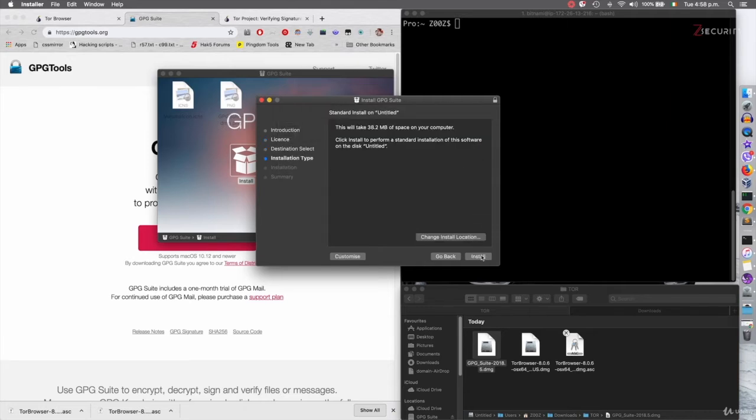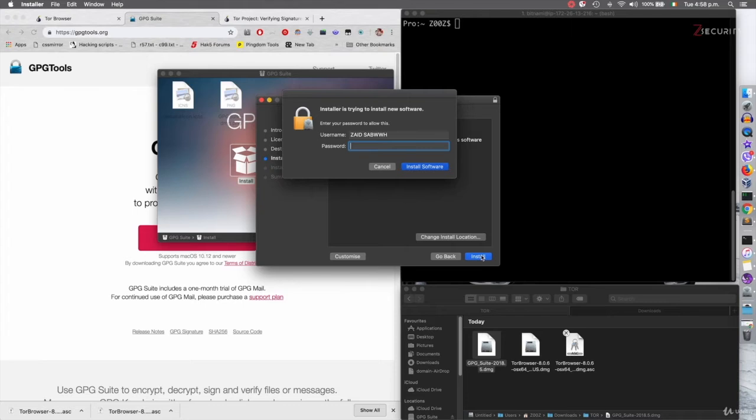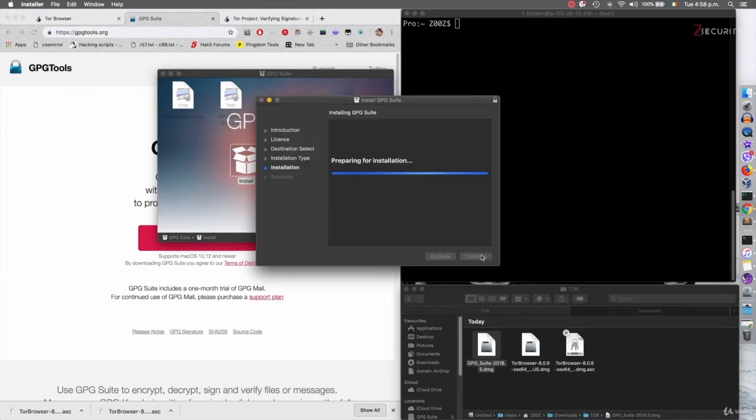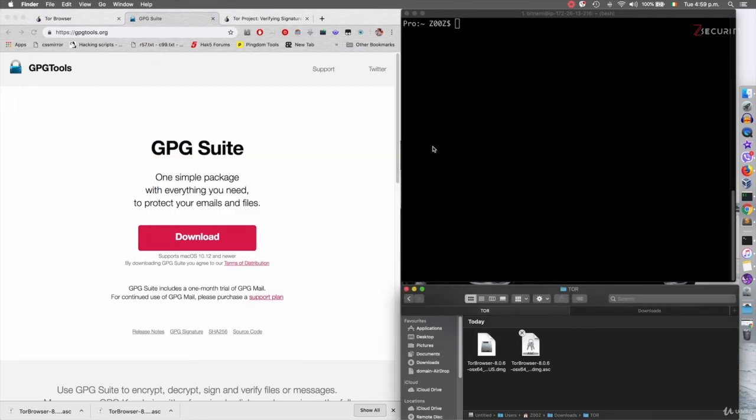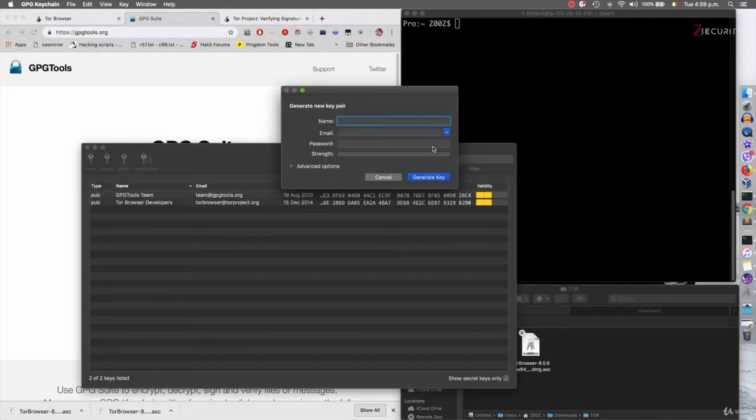We're going to click on install to install it. I'm going to put my password. And that's it. It's installed. So I'm going to click on close and I'm going to move this to trash. This will just move the installer to trash. And I did this because I don't really need it anymore because I've installed the program.